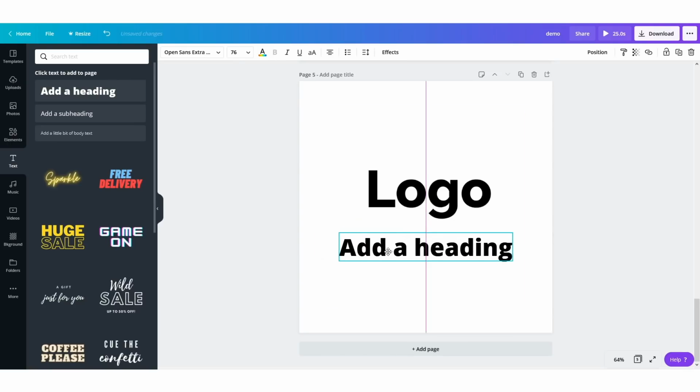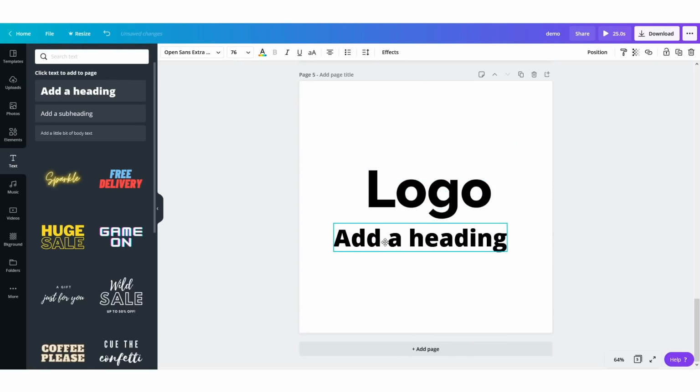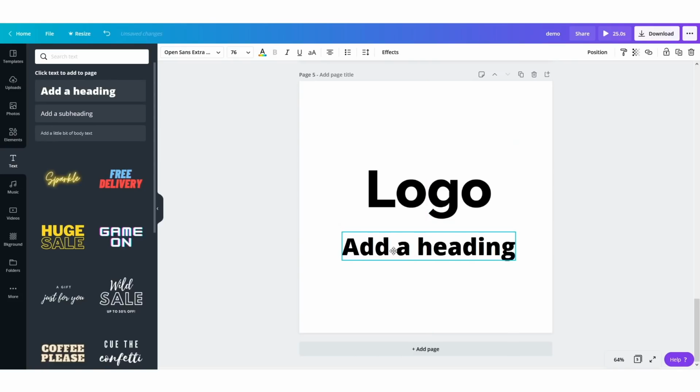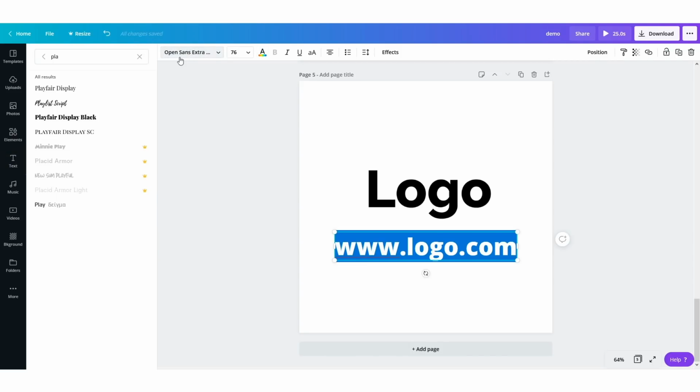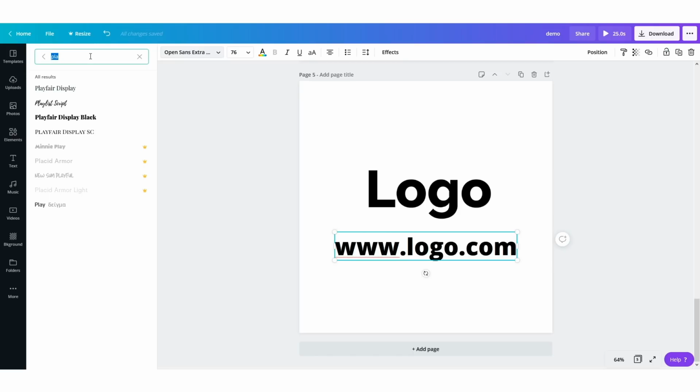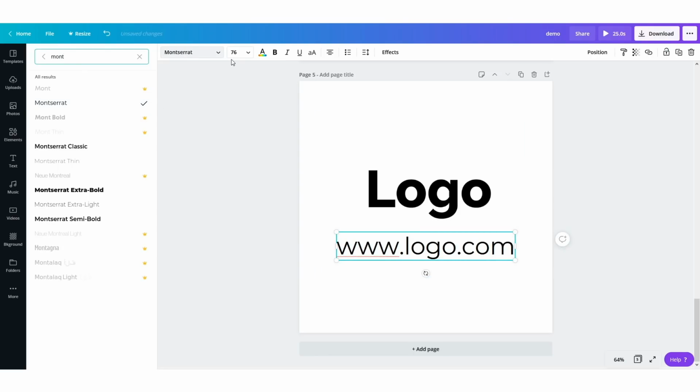So when I'm moving it around, we have all these guides. So if you want to center it here, we can do that like this, because we're getting the center of this thing. So let's go to, say, whatever, www.logo.com or whatever, you know. So I'll just make sure that this one is monster art or whatever looks good, right? And let's reduce it to like 40.